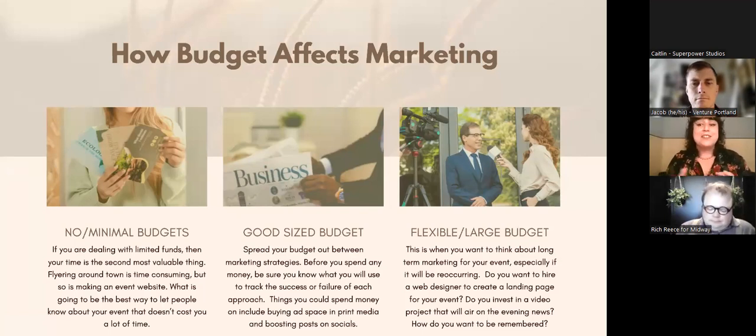You could invest in a video project that will air on the evening news. These are going to be heavier lifts, but can provide way longer rewards depending on how you utilize them. So consider the budget as not necessarily parameters, but just how you effectively use the money or use your time. Any questions about budgeting?